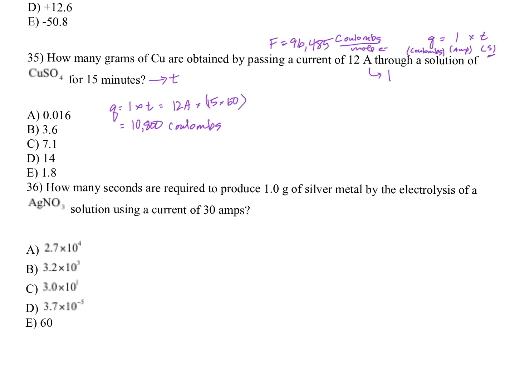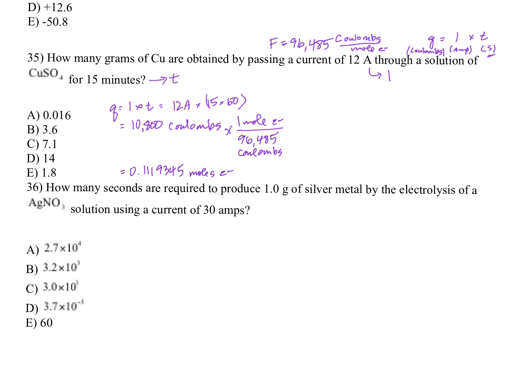So we're going to flip that, and we're going to say 1 mole of electrons over 96,485. That's going to be a conversion factor that I multiply by my coulombs. So when you set it up like this, you've got your value for Faraday's constant, but we flipped it over so that the coulombs will cancel.